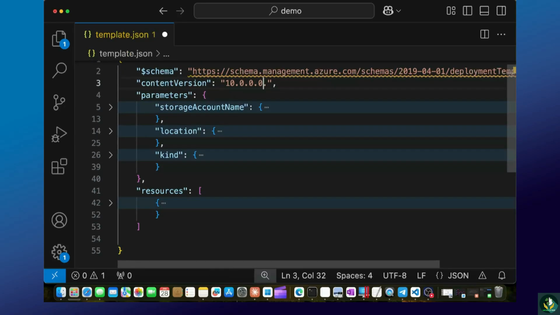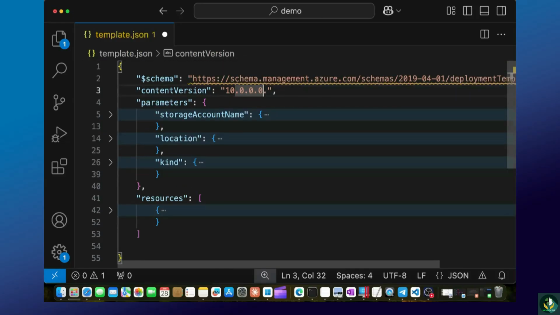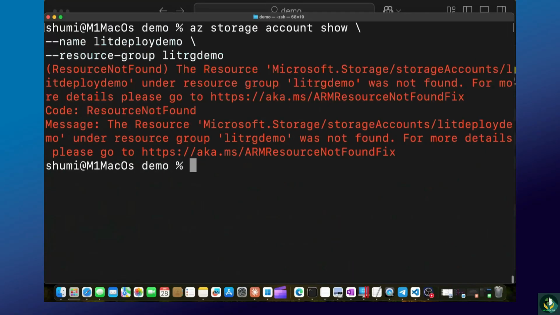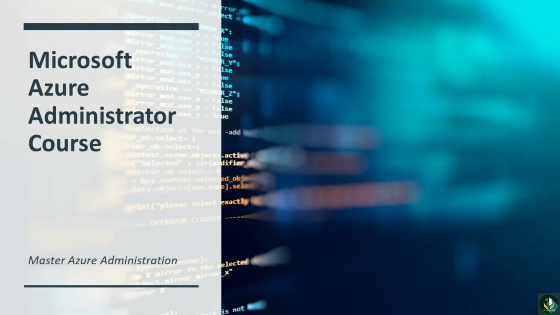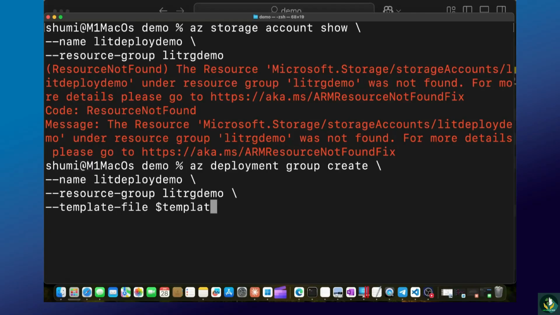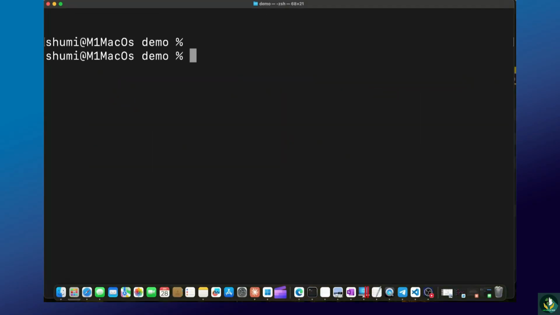Content version now is correct with all the zeros. So let me save this file, and we could actually go ahead and try to run this template here in my Azure account. So let me clear the screen and try to run this template.